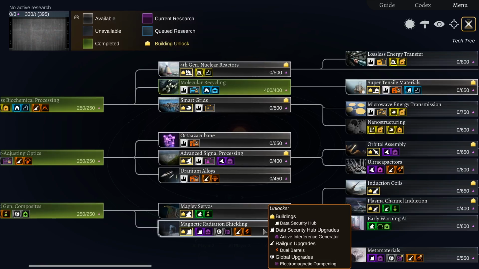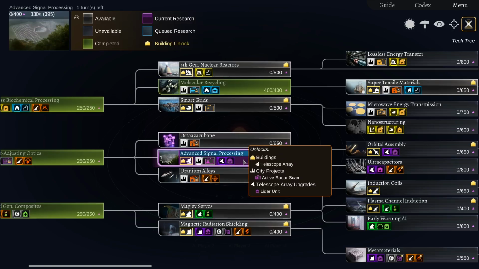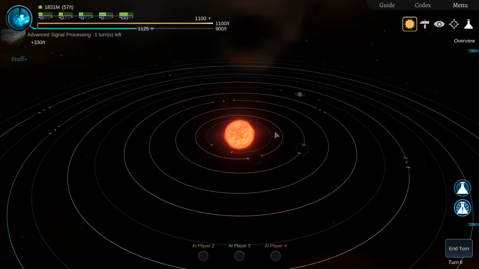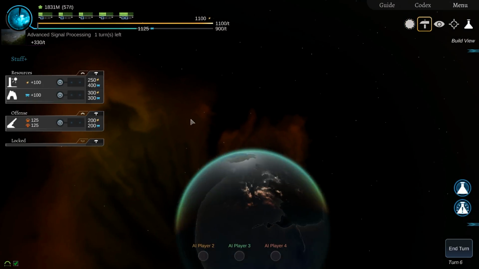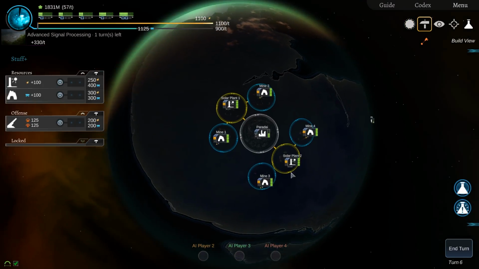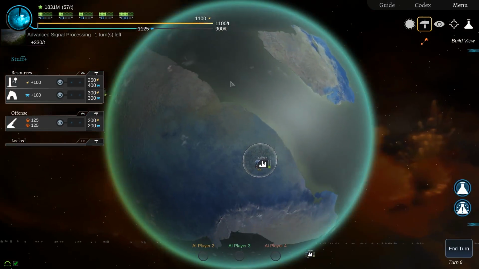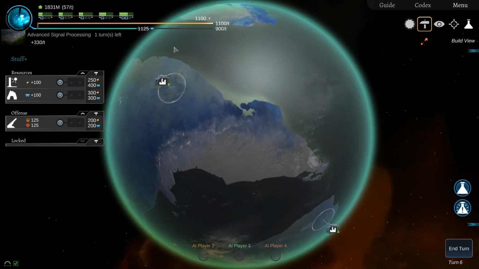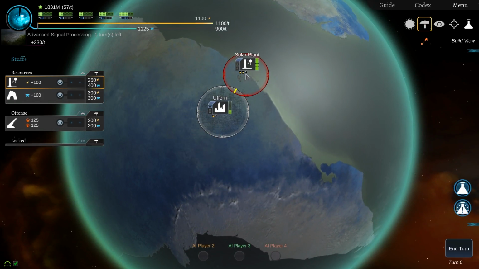Okay, so we're going to go over to the... do I want to go for defense rather than missiles first? No, let's go for telescopic array, so then I know what they're going for. I've got a decent tonnage, I think. I've got a total of 4 mines. We probably want to go for double that, and I will do it probably on the other side. Yeah, probably about here. So we'll go for a solar plant. Can we place a solar plant up there?